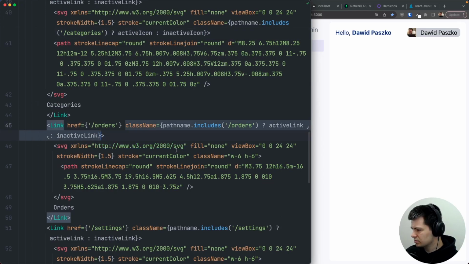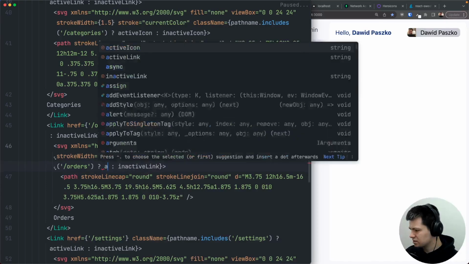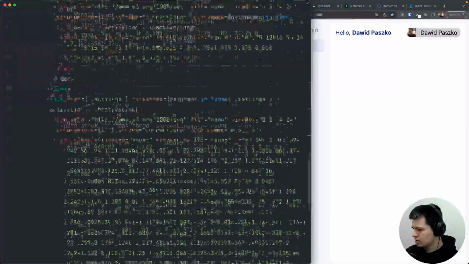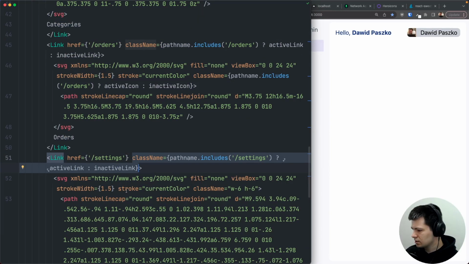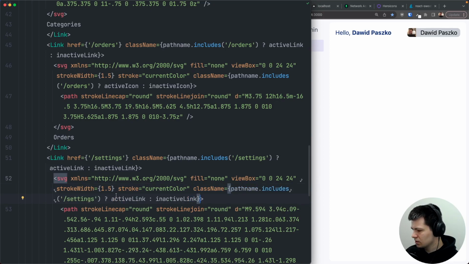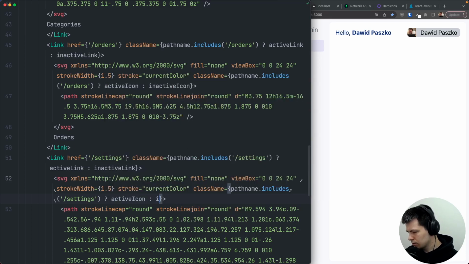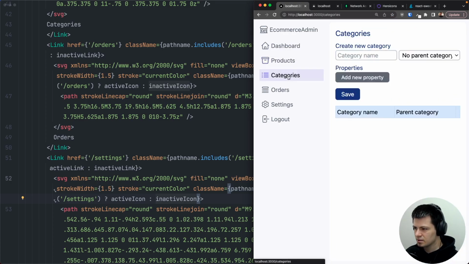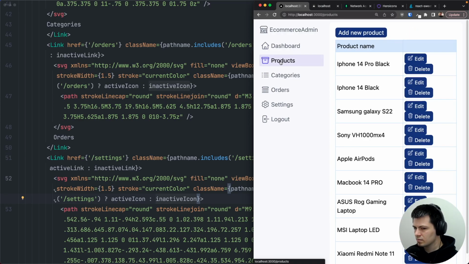Let's copy the class names here, and let's put them also here, but we'll do first active icon, then inactive icon. Then we have the last one, I think, settings. So let's copy this, and let's paste it here with active icon and inactive icon. Yeah, now we have different icon colors if we selected a page here.